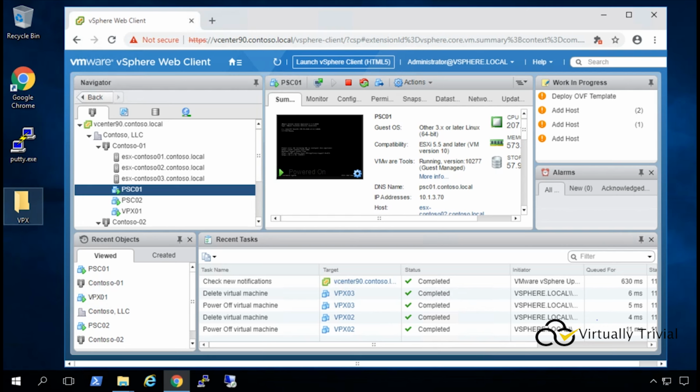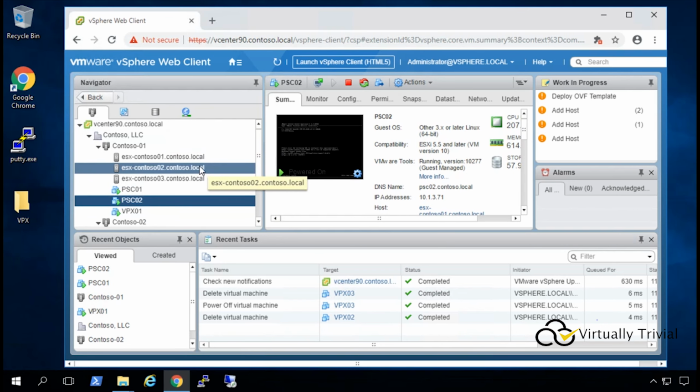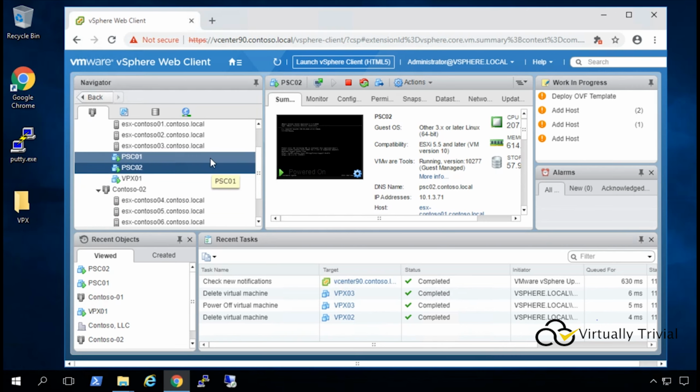Today we're going to go over how to deploy our load balancers. The load balancers are going to, and I'm going to use air quotes here, balance the load between the PSCs, and I'll get in more depth on that in a little bit. But basically, you have a load balancer or a pair of load balancers in an HA cluster. It just depends on how you want to deploy it. And then they balance the load between two PSCs in the same site or more PSCs in the same site, whatever your organization has. Then when vCenter comes along, it's going to connect to the load balancer, and then the load balancer forwards the traffic onto the PSC.